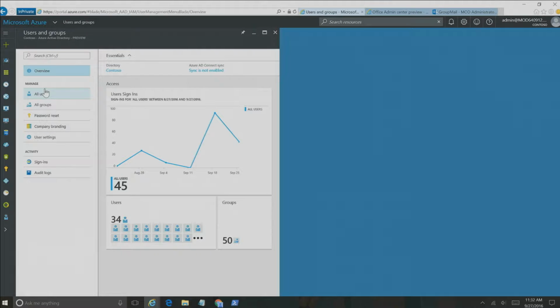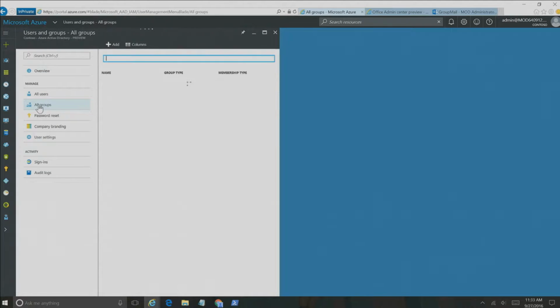Perfect. So this is the Azure AD admin portal, and this is the place that you would go to manage the directory notions of your group. So the tasks I'm going to perform in here are, first, I'm going to create or manage the rules of a dynamic group so that I can target a dynamic group to a very specific membership in my organization. And then I'm going to begin on the path of setting up my pilot by grabbing a group that I want to make the administrators for Office 365 groups.